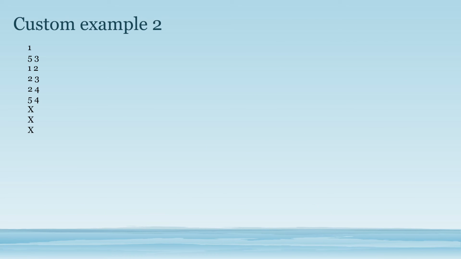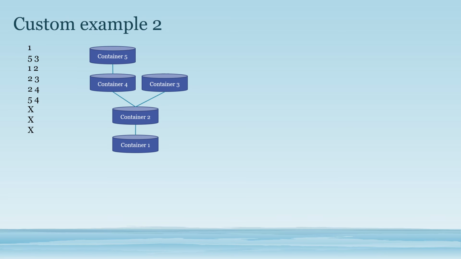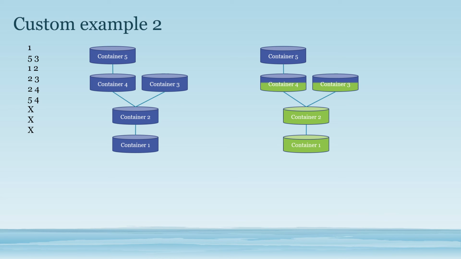And here we have the second example, and this is how the connections are made. One is connected to 2 and 2 is connected to 3 and 4, and then 4 is connected to 5, 5 4 or 4 5, and we have given 3 queries. So obviously I think when you add the first liter, then only this container will be filled. When you add one more liter of water, only the second container will be filled. When you add the third liter of water, then containers 3 and 4 will be filled half. This is the output. So here the answer is 2.